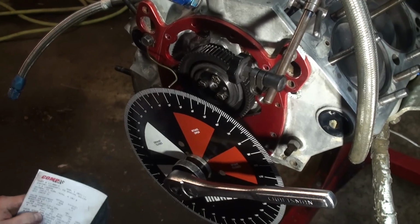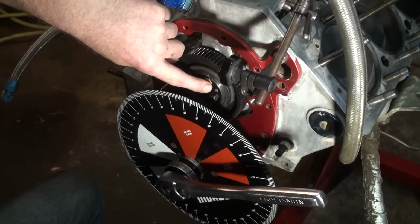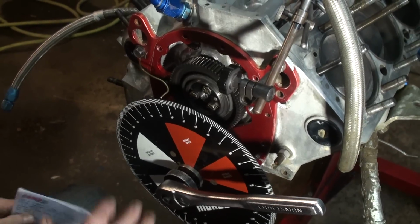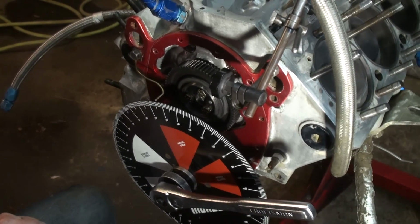We're within a degree. We could, if we wanted, replace the bushing inside the cam, and we could retard the camshaft a little bit. That would bring us back to 25, but at this point in time, this is what we're looking for on this cam, and we have just degreed a camshaft in.